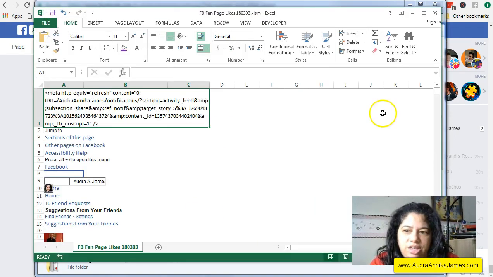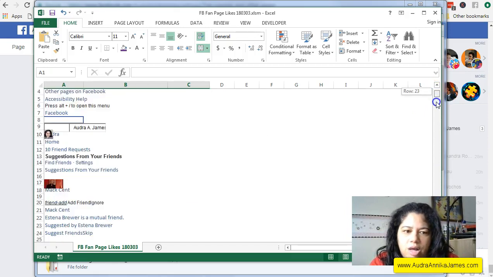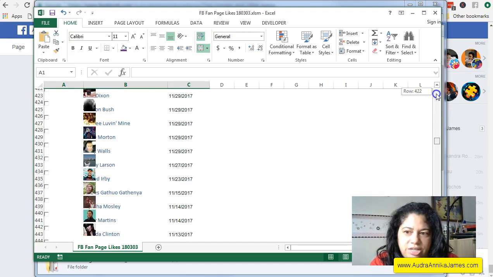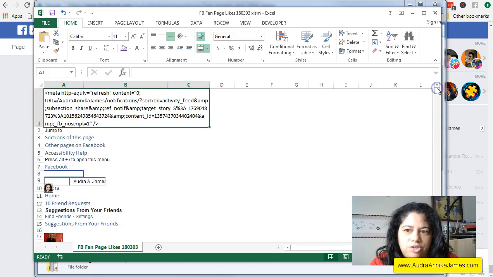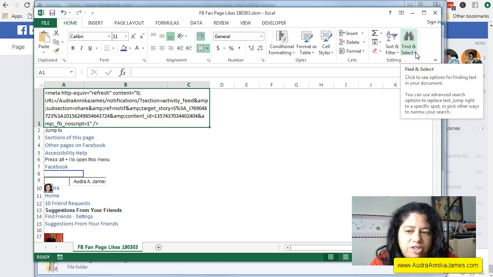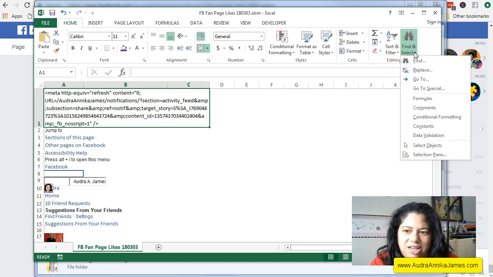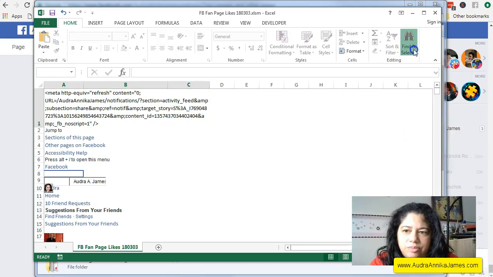And then you're going to see everything here. Now this is going to look a blessed mess, okay? And it's going to be crazy. But what we're going to do is make this easy. So we go to Find and Select, because the first thing we have to do is get rid of all these pictures, okay? So all of these pictures are sort of on top of the Excel spreadsheet and doesn't look good. So we're going to select Objects.